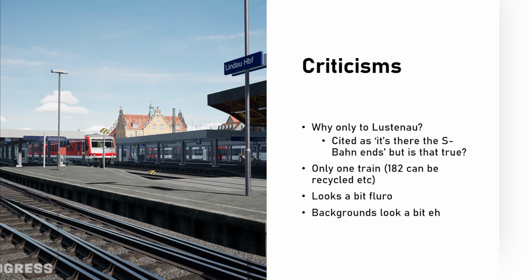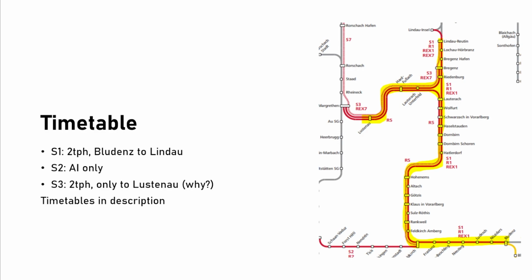And they say in the roadmap article that it's because the S-Bahn ends at Lustenau. But every single thing I could find, the timetables, the maps, everything, even this official map, this current official map clearly shows the S-Bahn trains going the extra stop to Margareten.